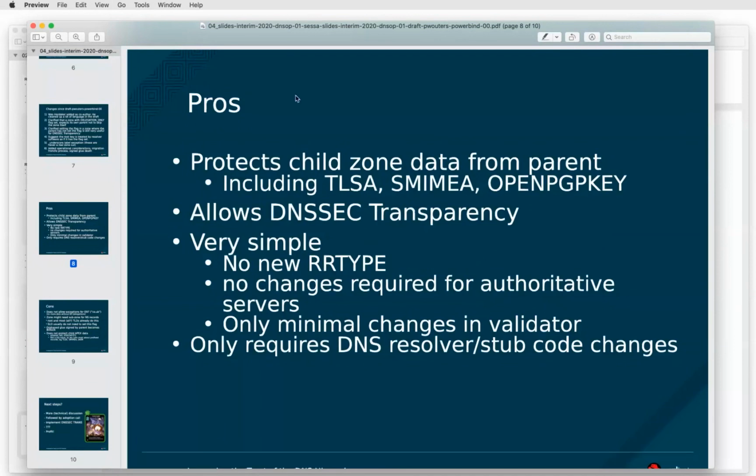Thank you, Warren Kumari. So I'm feeling dumb because I don't really see how this provides any real protection. I can see that it prevents a parent from just answering with a different A record directly, and this would say this is delegation only. But what I don't see is why wouldn't a parent just answer with a different delegation and different DS, and now they can accomplish the exact same set of badness or attacks. Sure. Right? This stops it doing a delegation one.